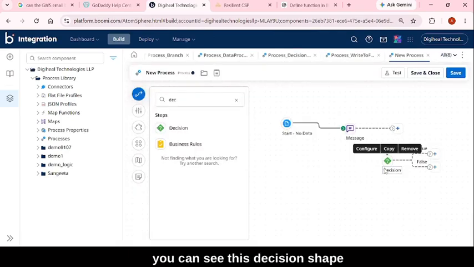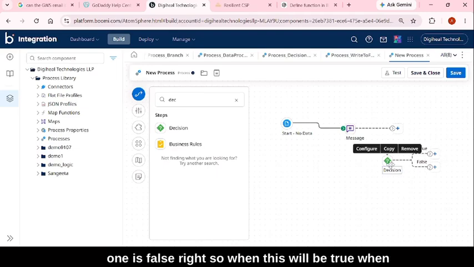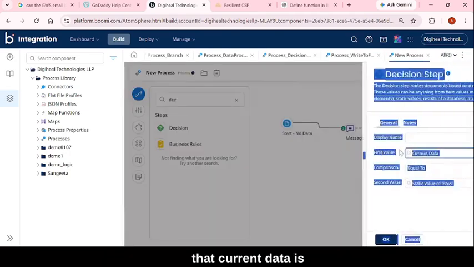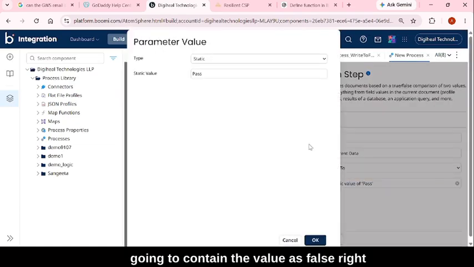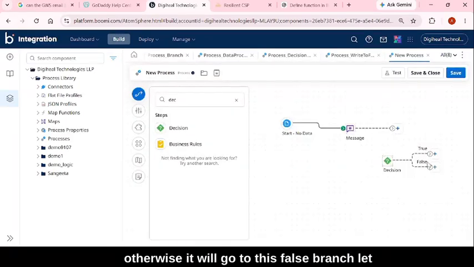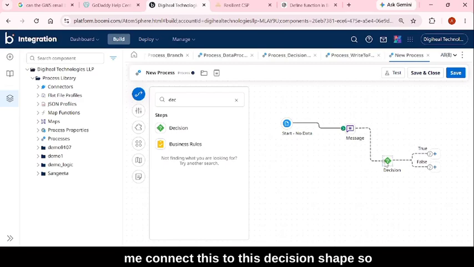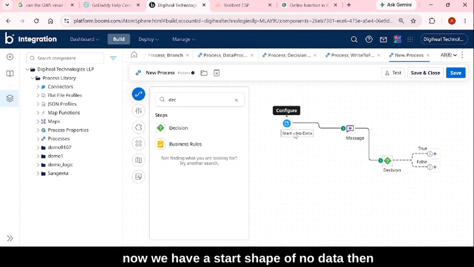Now you can see this decision shape with two terminals, two branches. One is true, another one is false, right? So it will be true when that current data contains the value pass. Otherwise, it will go to the false branch. Let me connect this to this decision shape. So now we have a start shape of no data.